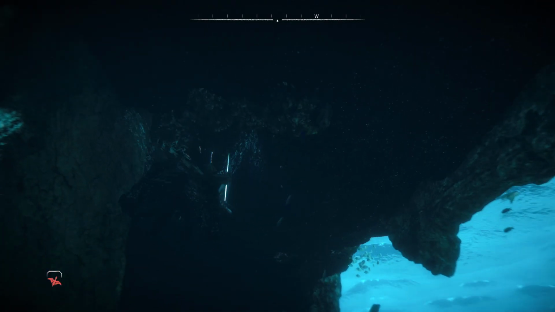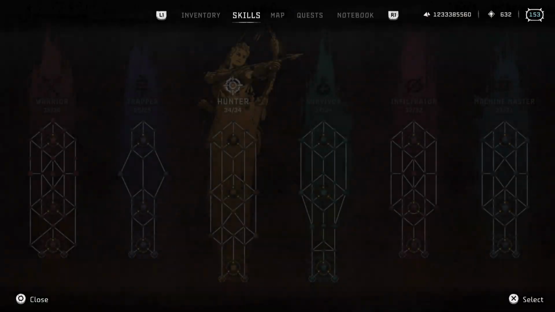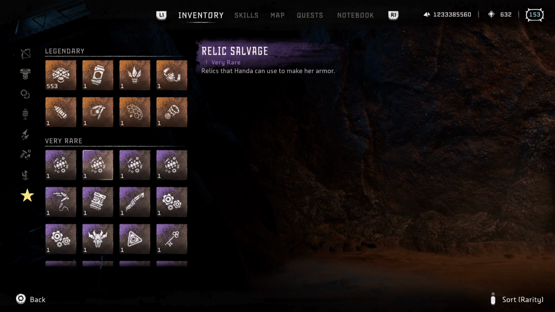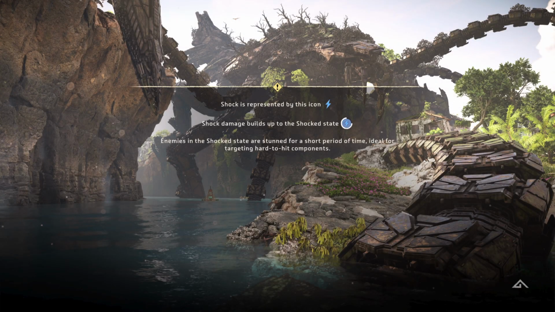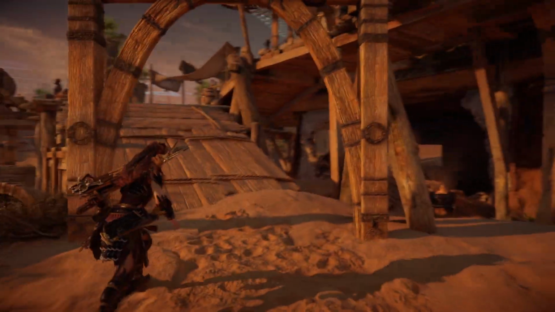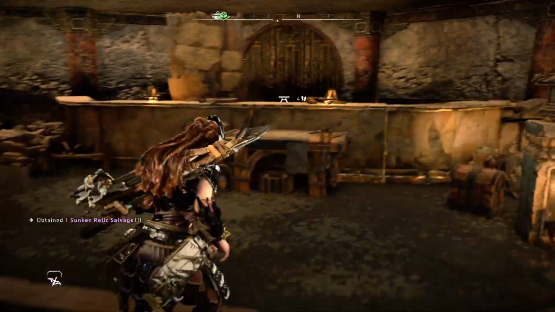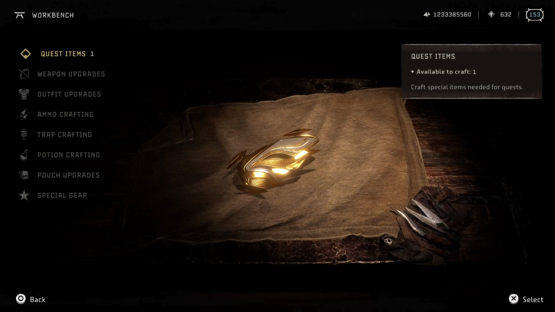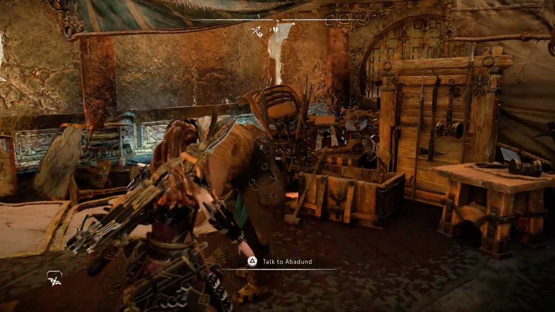Right over here. So you have the Sunken Relic Salvage, which is going to show up here. Sunken Relic Salvage. And so from here, we can now go back. I usually go to Hidden Ember to restock on the metal bone or whatever I used, because I had to kill those rebel conquerors. We'll check here on the workbench, make sure that all our ammo is clean. Everything's good. The quest item here, of course, we can never use because that will remove that from our inventory for the specials.